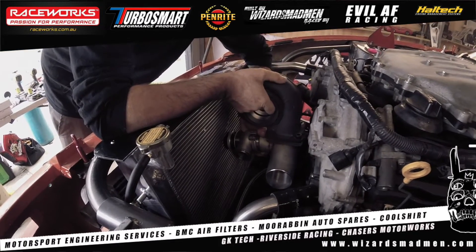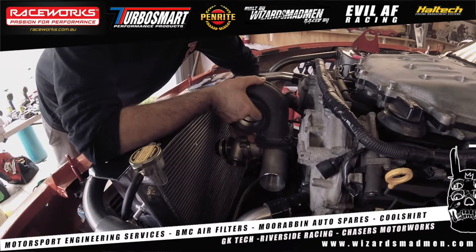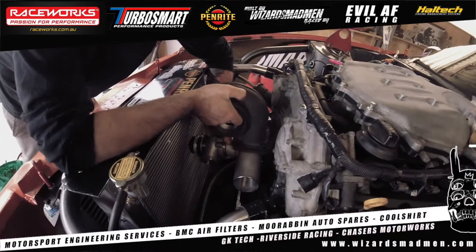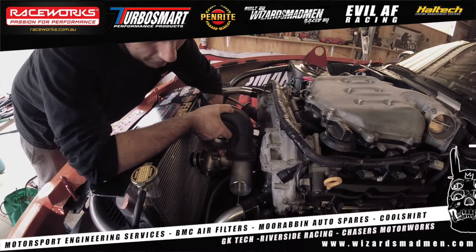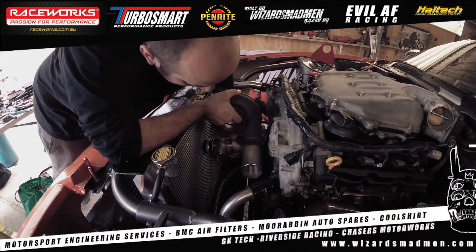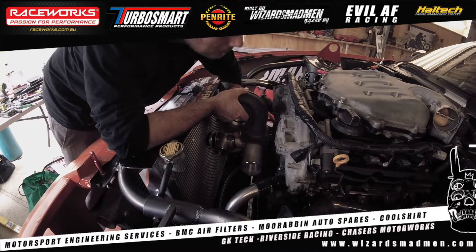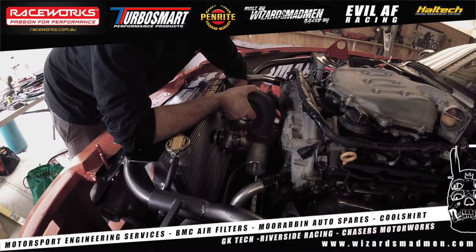It will kind of fit — nicely, far enough away from our belt. We might be able to squeeze it under that hose, and it's going to clear our bonnet line. We've got enough room to do it nice and low like that. I might tack this wastegate flange on, and then we can look at making a bracket to hold this, and then we'll go from there.